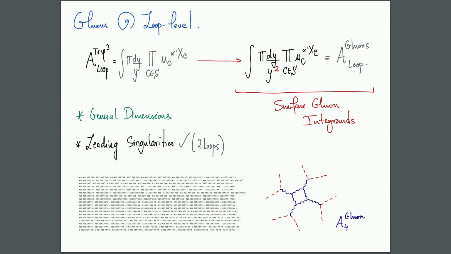But for now, I just want to say that this formulation of gluon amplitudes is completely dimension agnostic. The dimensionality enters as a parameter. And on top of that, precisely because the surface integral formalism lets us access the singularities in a very simple way, one sort of object that we can get from it very efficiently is what are called leading singularities, which is what you get from a given diagram when you put all the internal propagators on shell. And this allows us to perform very non-trivial checks on this object.